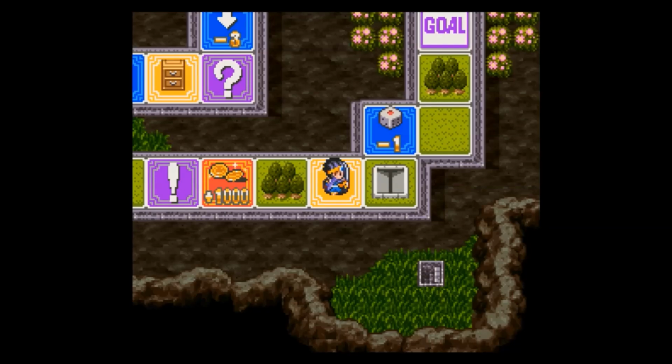Alright, let's see. So 5 would get me right to the goal. I've got 9 dice remaining, so if I get a 3 or a 4, I'll take those as well, just to see what's on those panels. Which, you can save and load your way through them and get different results too, but just to see what we get.